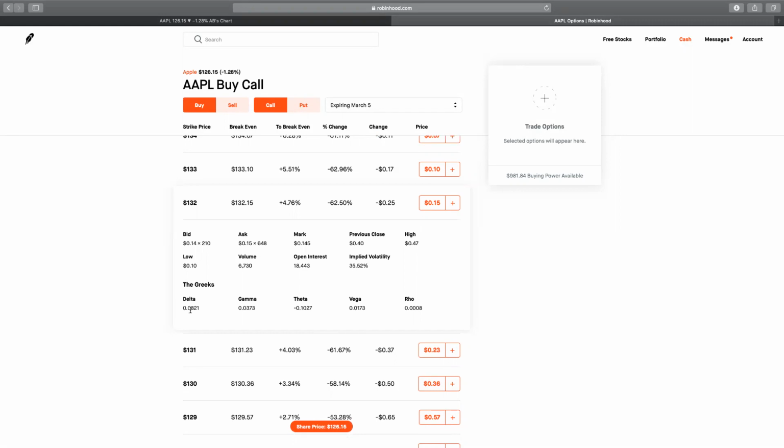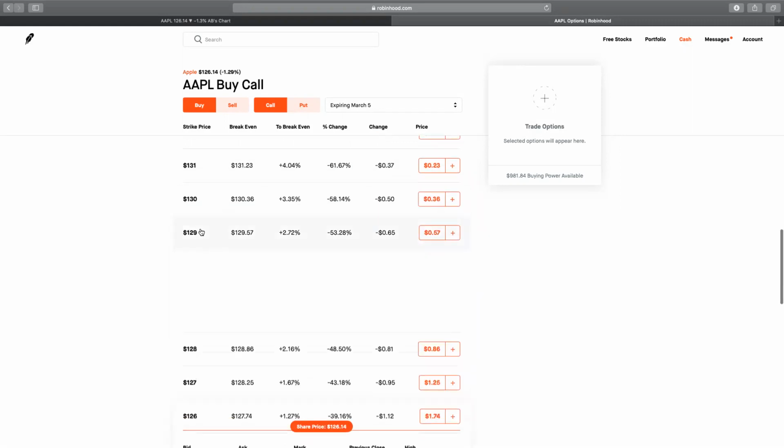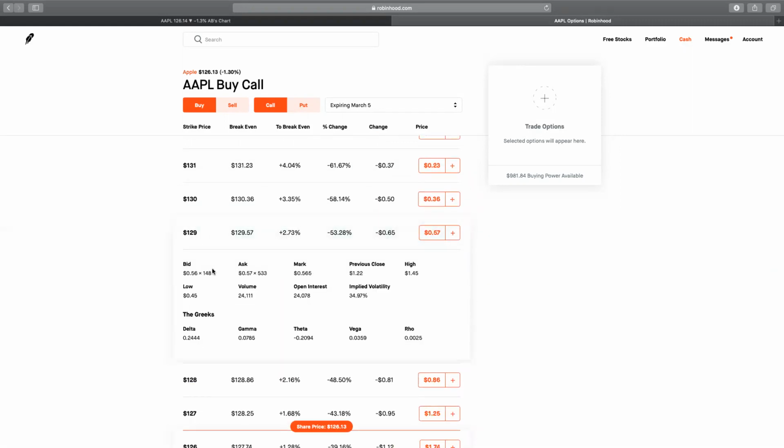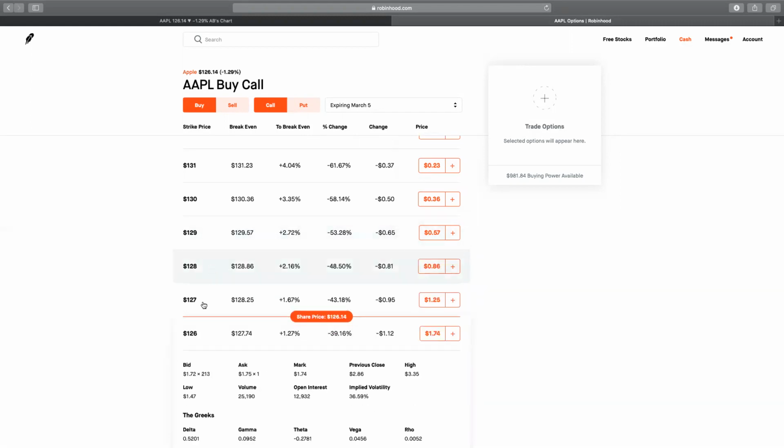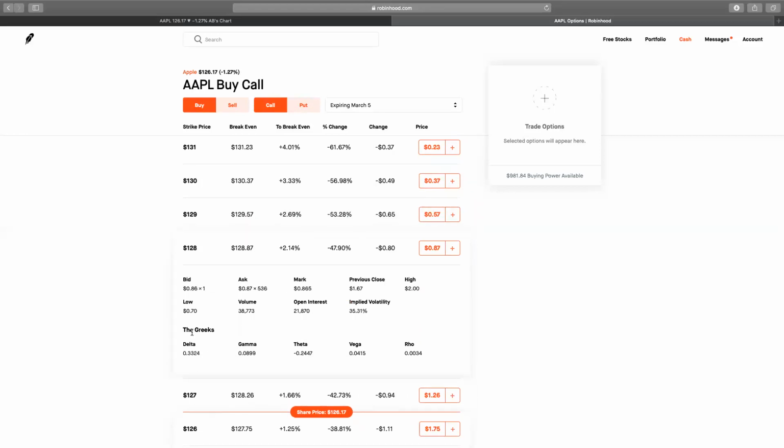So if you've ever heard anyone, or if you yourself have ever said, my stock is recovering, but my contract isn't moving, it's probably because of time decay. So just make sure of that 0.3 rule. Let's see the 129. This is out of the money. It's a 0.24. That's still too low for me. And then here you've got the 0.32. So the 128 strike, you would still see a nice profit.